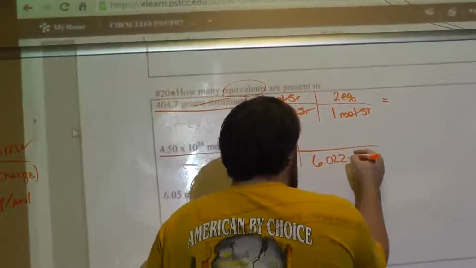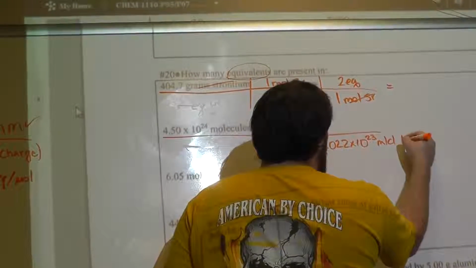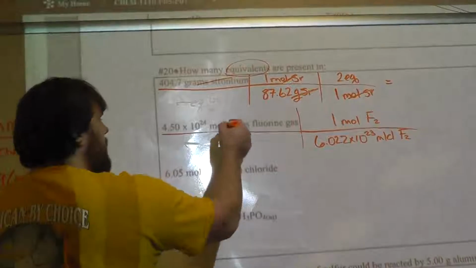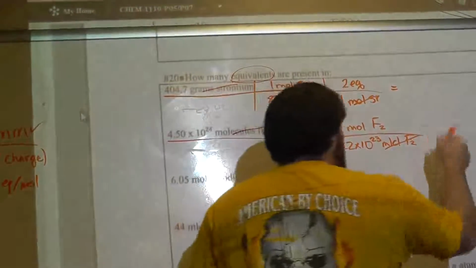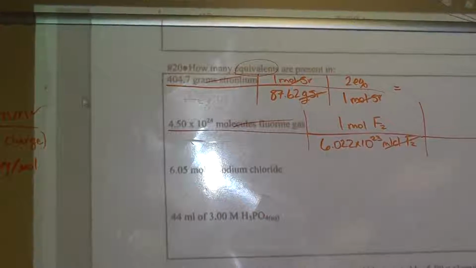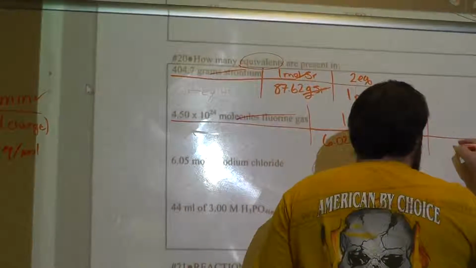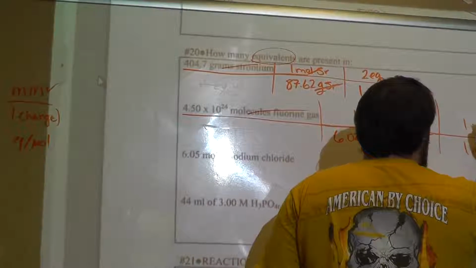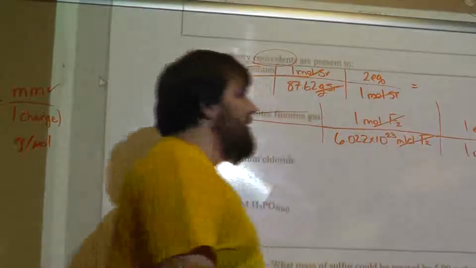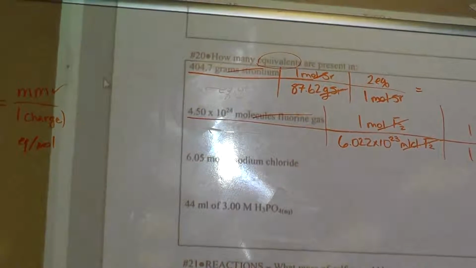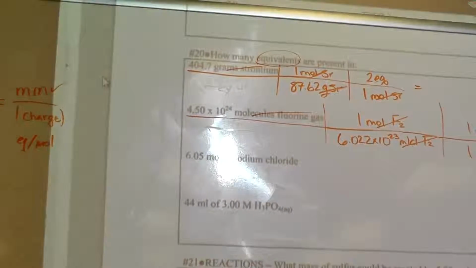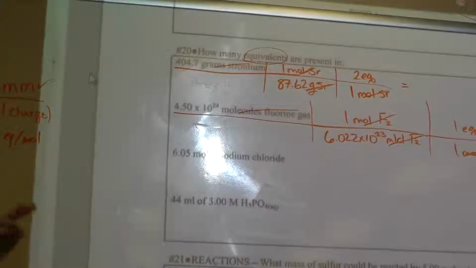So 6.022 times 10 to the 23rd molecules of fluorine is equal to 1 mole of fluorine. Now, what's the absolute value of the charge for fluorine? 1. So for every 1 mole of fluorine gas, it's going to react in 1 mole to 1 equivalent proportions, which is going to let us cancel moles here and get into just equivalents again. Do like we just did in stoichiometric conversions. Follow your units for this. As long as you follow your units, as long as you're canceling along the way, you've got to get what you want, or you're going to see your mistake and you're going to be able to fix it.